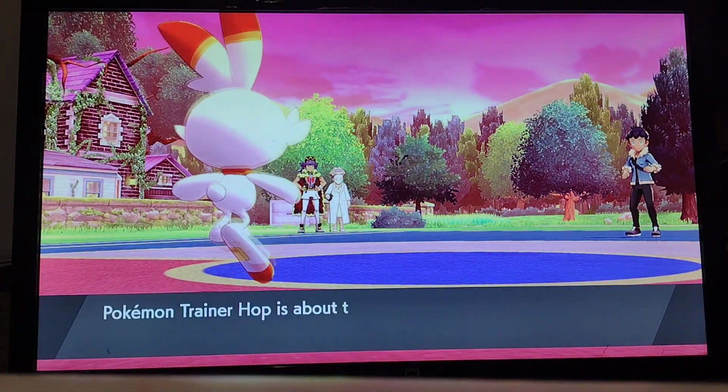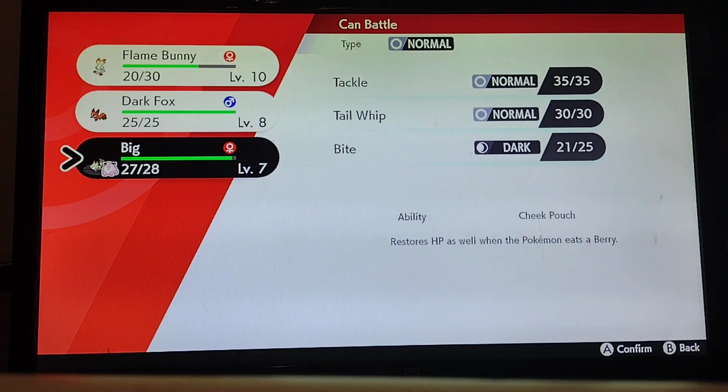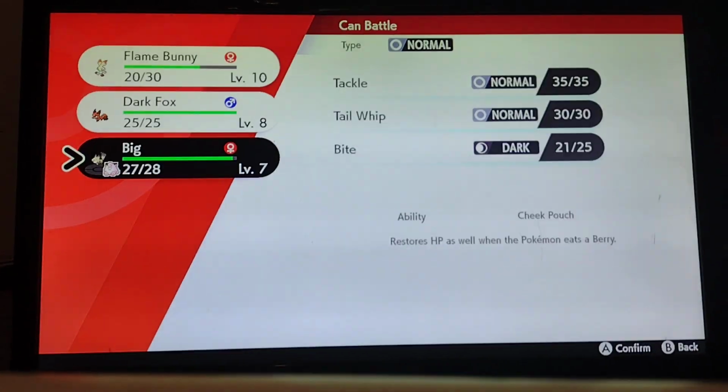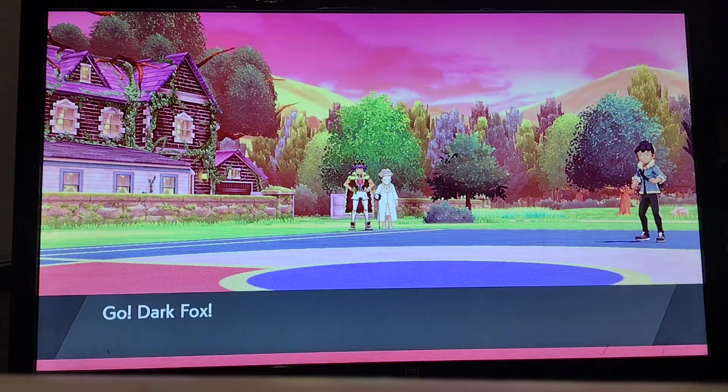Horn claws. Okay. So he's sending out Bold Boy now. I'm gonna try to send in Fox. This could be stupid. Probably is, I don't know.